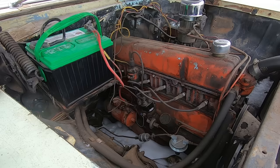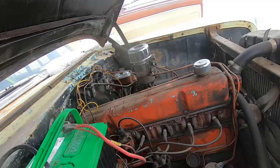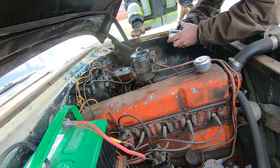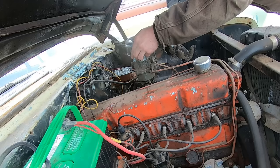Automatic choke even? Will it go? I bet if we had a shot of gas. Man, the snow's just blown in around her. The snow's all blown in around the bell housing. Oh, it is choking all the way. I was just gonna see if it's doing that. Oh, now all the issues with this thing are coming out.